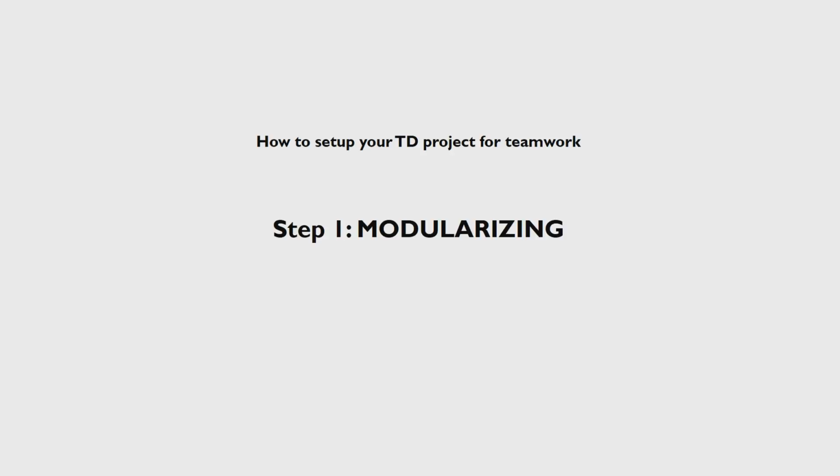So the first step, which is the most important one, is modularizing, which is a horrible English word. Modularizing means you chop your project up into smaller pieces. And every piece needs to be so small that it ideally defines one function or is one area of your project. If a client comes to you with a really complex project, every complex project starts to become simpler if you chop it up into little bits and you start thinking about only that little bit and then the other little bit, and then you have all these blocks.